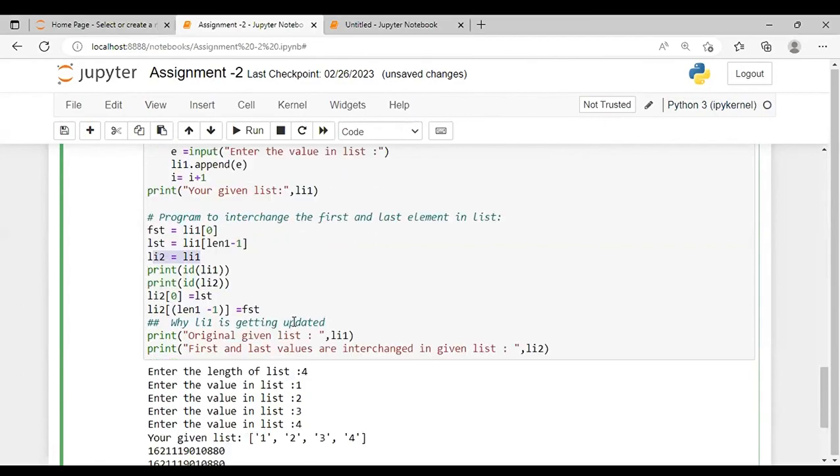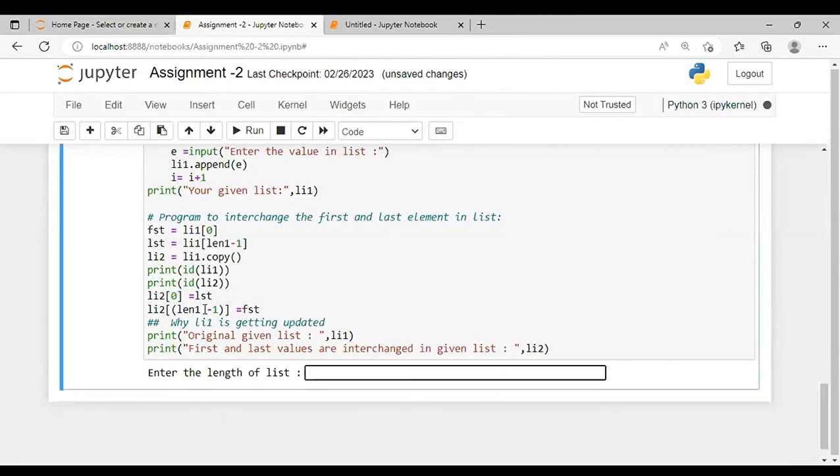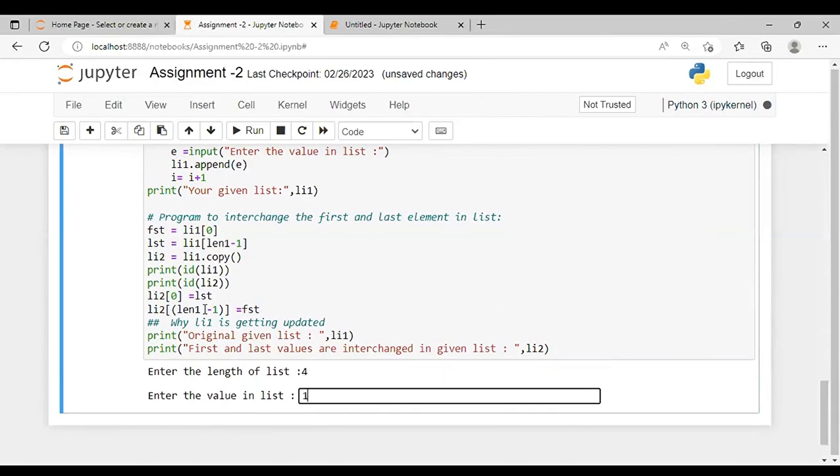You're getting it? Instead of this assignment, what you have to do is use a kind of copy function. Let's check. Okay, length is 4.